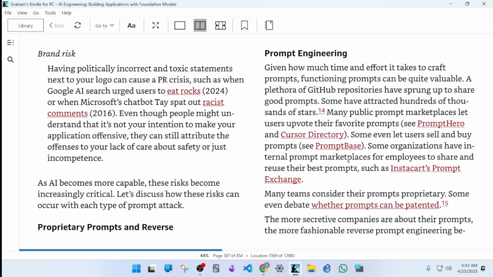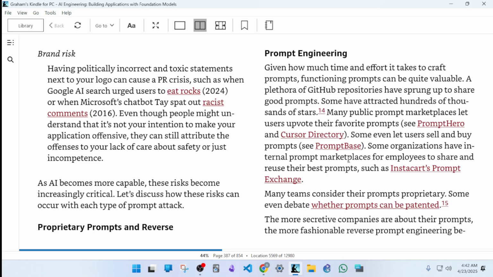Brand risk. Having politically incorrect and toxic statements next to your logo can cause a PR crisis, such as when Google AI search urged users to eat rocks in 2024, or when Microsoft's chatbot Tay spit out racist comments in 2016.